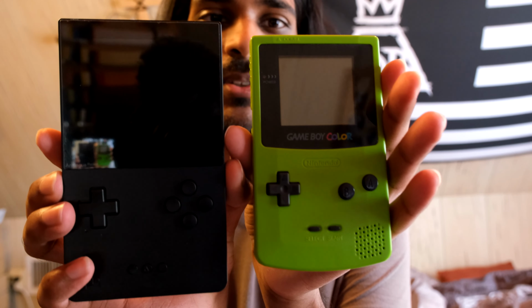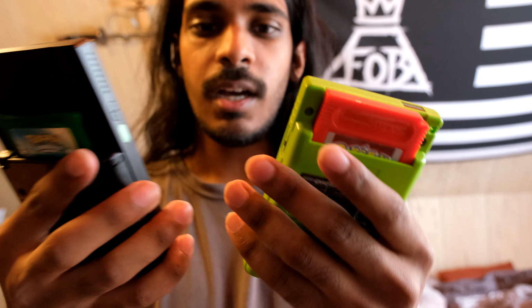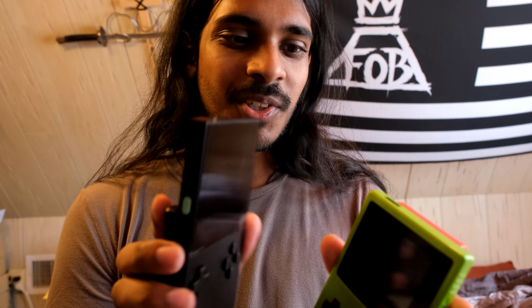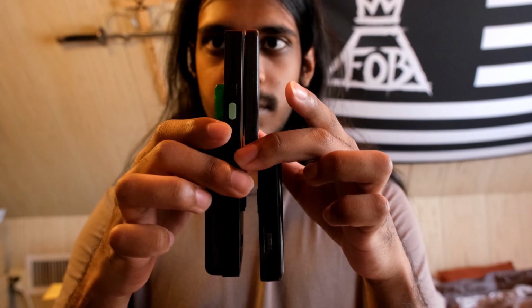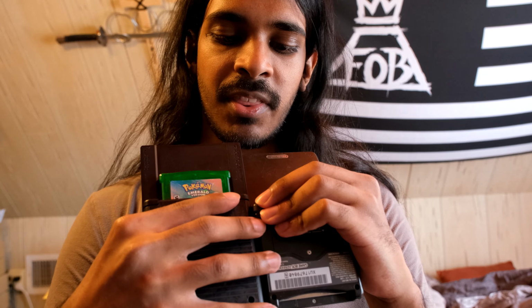If you know anything about Analogue, or if you've been in the Game Boy Advance scene for the past couple of months, you would know something about this little guy. This is the Analogue Pocket. It is a hardware clone of the Game Boy Advance. If you look at the size comparison for the Game Boy compared to the Analogue Pocket, it's larger for sure, and much more sleek. It's about the size of the Game Boy Advance SP if you have it open all the way, and about the same thickness pretty much. So that's pretty cool.